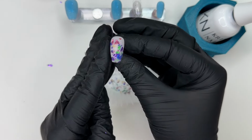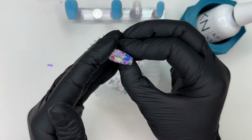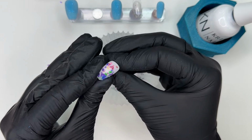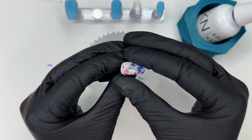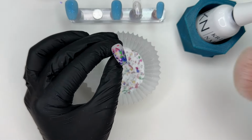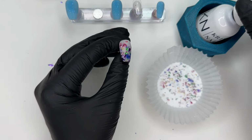Right now this nail has all that color shining through. You could also do another coat and just focus on that milky white, and it would give you kind of a washed marble effect. So that's another option with this. You could also just focus on the foils and avoid the hearts. So you could utilize this color a few different ways.